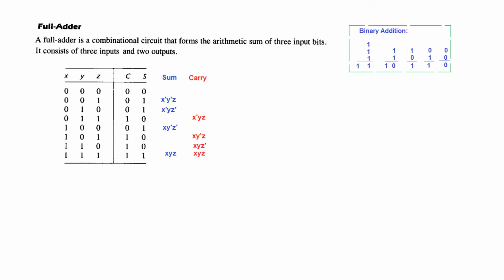Now we come to the carry. Carry has 1 here and 1, 1, 1 here. So for this, you can see from here it is x dash, y, z. So we have written x dash, y, z. And similarly, you can write the other 3 values. And now we need to formalize this. So all are added with a plus sign, or that is the OR sign. So for sum we can write S is equal to all these ORed together, and similarly for carry all these ORed together. So this is the formal equation.